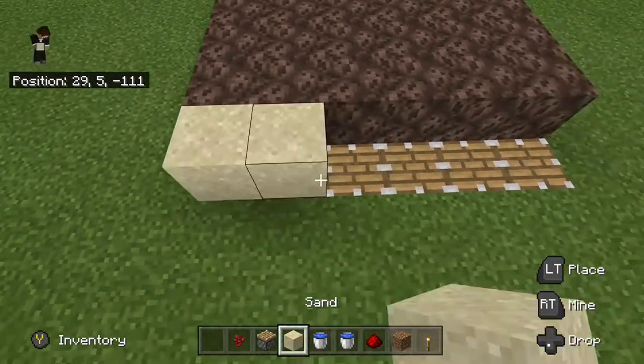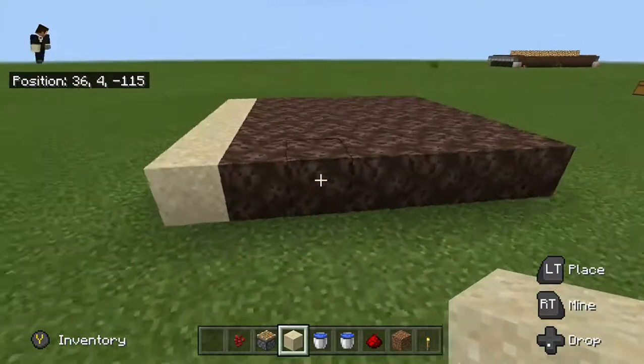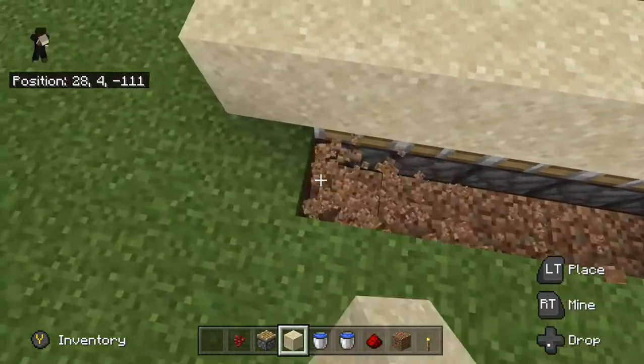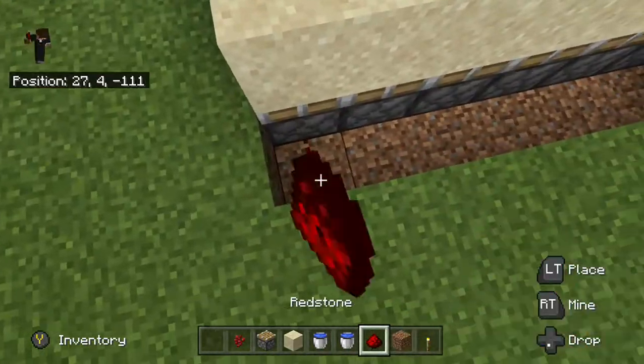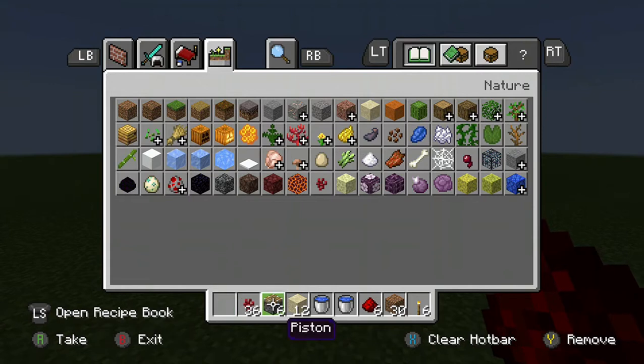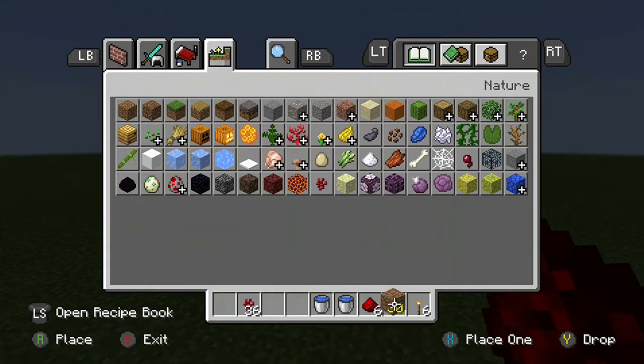When you place your sand on top, it lines up perfectly with that. Then you create a little space down here, right next to the pistons, so you can place all your redstone in. So there's your pistons, sand, and dirt gone.